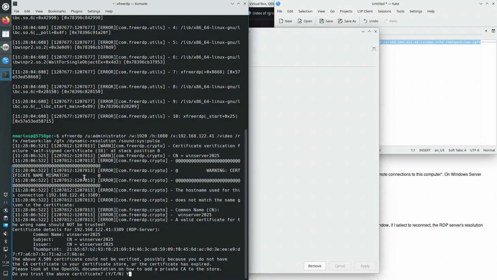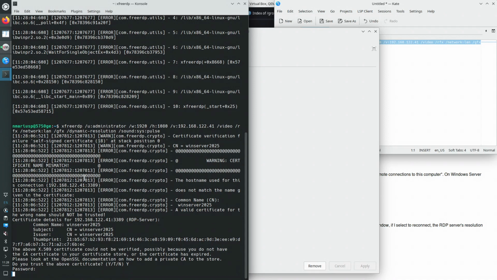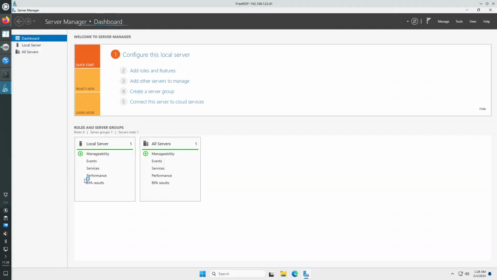Do I trust the certificate? Yes. Password for the user administrator. And now we're connected using the xfreerdp remote desktop protocol client.